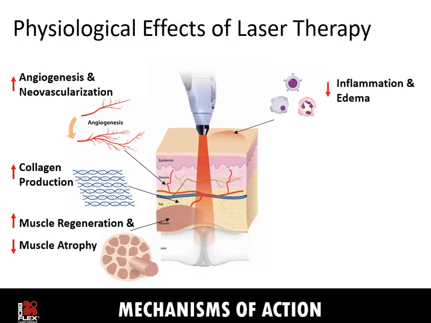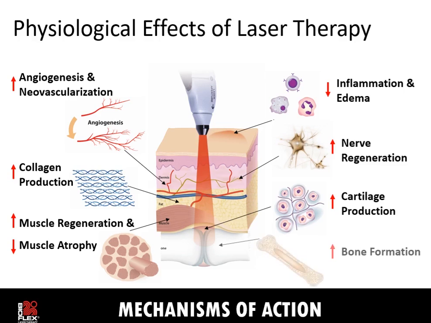And as I mentioned earlier, through both causing vasodilation, but also by being absorbed by white blood cells, it helps control inflammatory modulators that control the inflammatory process and can help reduce inflammation and reduce swelling or edema. And lastly, it will have a positive effect on the cells of nerves, cartilage, and bone to increase their overall metabolism and turnover rate, and therefore it can actually repair bone fractures, cartilage tears, or damage, and damaged nerves as well.